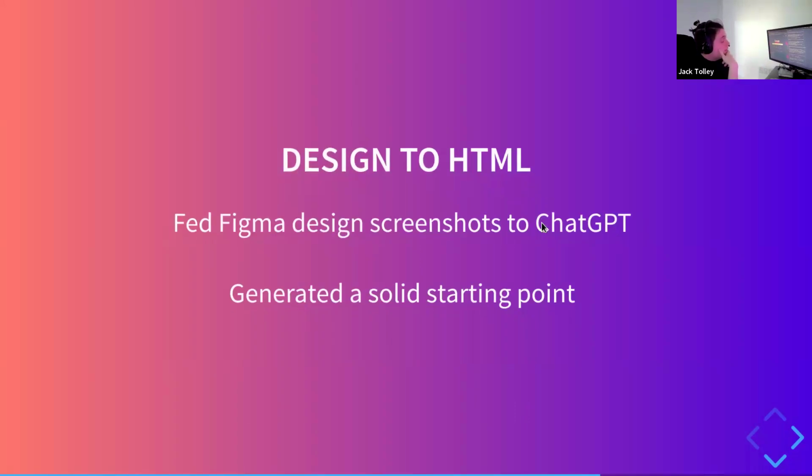Cool. It helped me implement my landing page. I designed the landing page first in Figma and then fed it as screenshots, component by component, into ChatGPT to give me some HTML to iterate on. This worked well. It wasn't perfect, but it saved me a lot of time since the result normally gave me a solid start to work from.